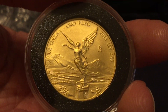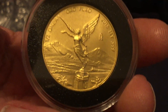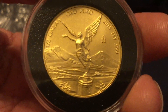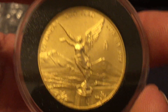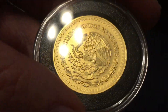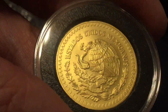Limited mintage to 1,100 pieces, which is not terribly rare considering these coins, but rare enough that I think it may add a little premium down the road. I paid $730 for this coin, which is well above spot, but I think it will do well in the secondary market. I wanted to add a little more gold to the stack, and I don't have a gold Libertad — I do now.